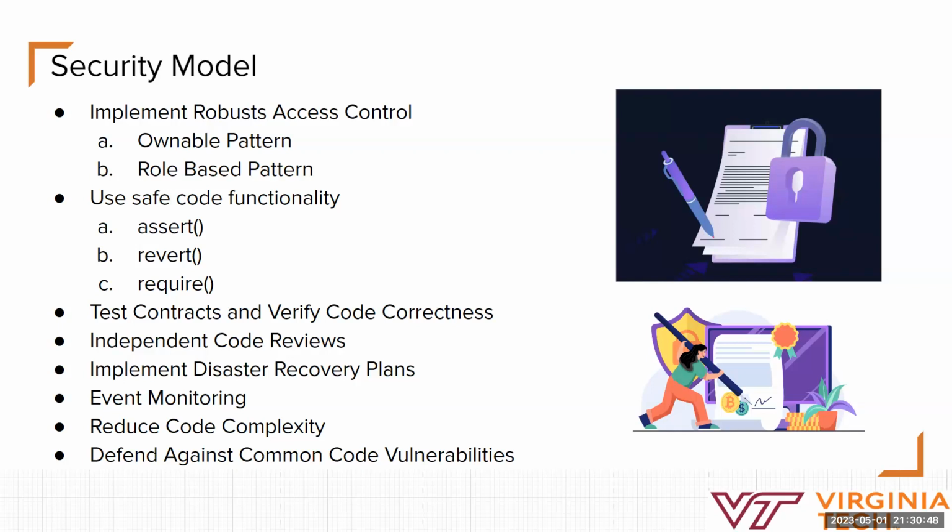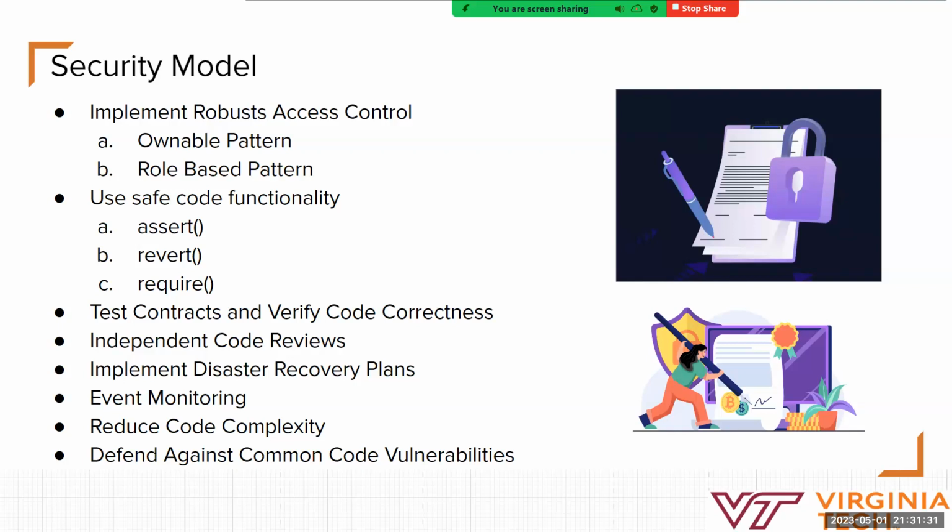So it stops the execution of the code, which is important because we do not want any malicious code or functionality to be executed. So a require statement is thus used to validate user inputs. An assert is used to detect internal errors, and assert is quite common. It's used in most of the languages. And a revert can also be used as an if-else statement that triggers an exception if the required condition is not satisfied. So the revert can be used explicitly to prevent reentrancy attacks. Other measures include testing contracts and verifying code correctness, and peer reviews.